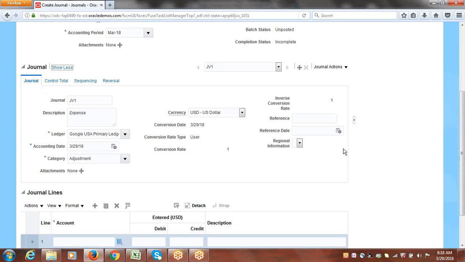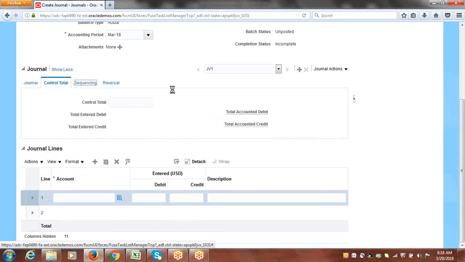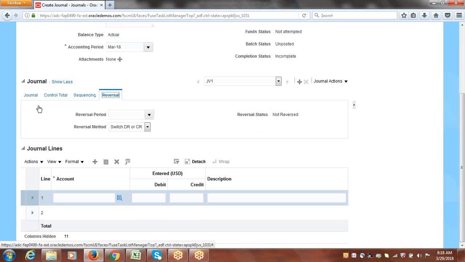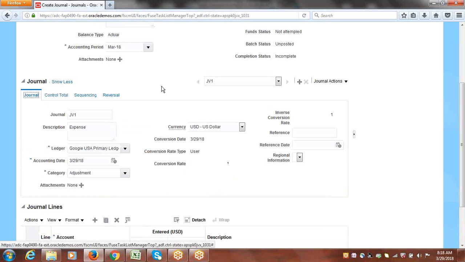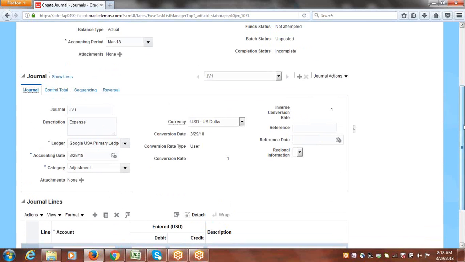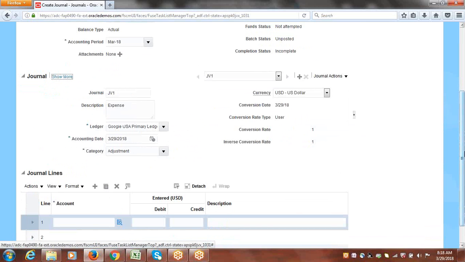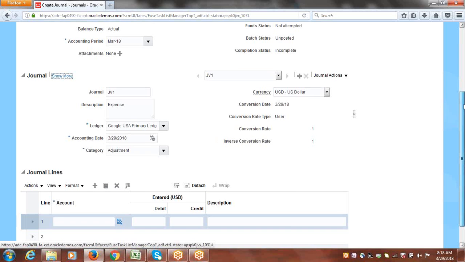So category and all the details and the control totals, sequencing and reversal, something about journal reversal. We'll see that when we are working on the GL side. We'll go through all these concepts. So this is how you can click on show more and see the fields related to the journal. You can click on show less, it will minimize the fields for display.